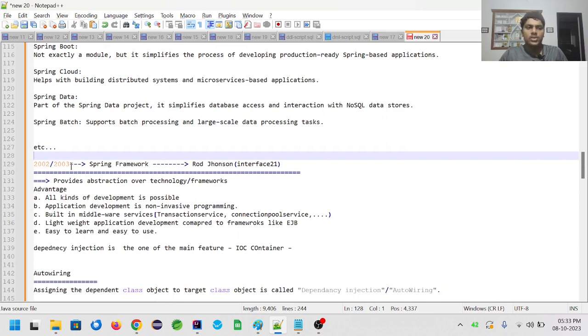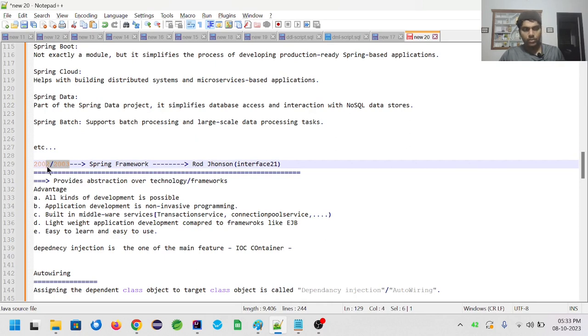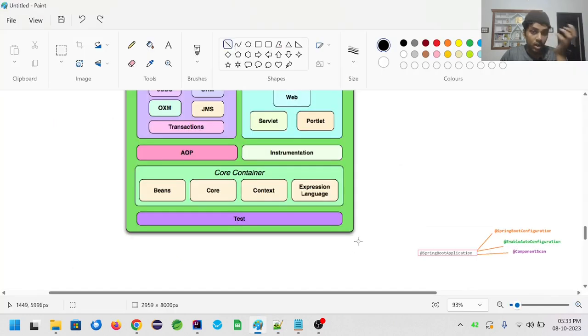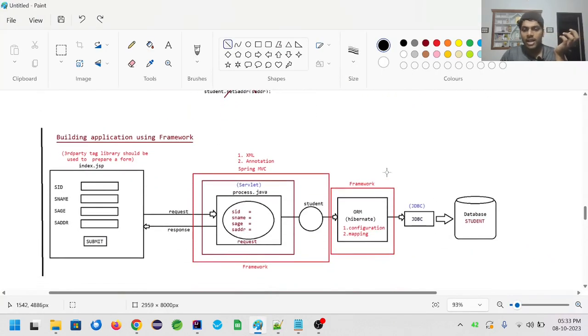In 2002, the Spring framework was developed by Rod Johnson, and the team name was Interface 21. It provides abstraction on top of multiple technologies. As I told you, it provides abstraction on JDBC, so there is no need to manually write code to connect to the database. Again with ORM mapping, we need to manually map our database tables with Java classes, then write the logic for retrieving queries and processing the result.